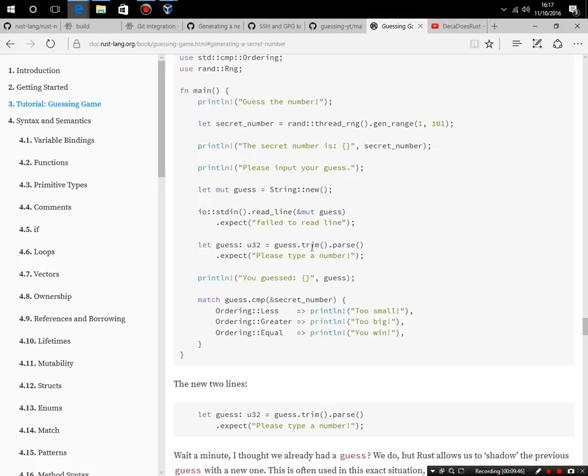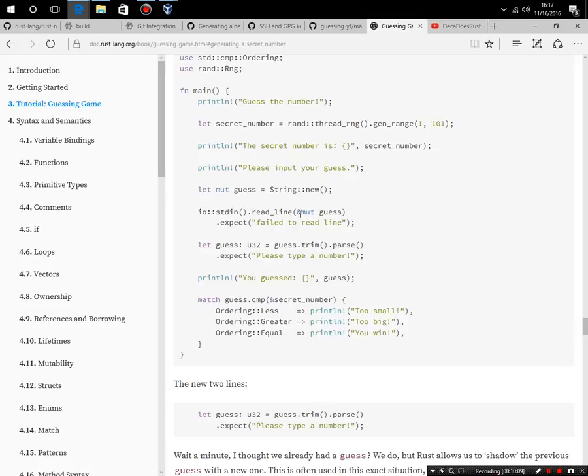So it's going to guess, it's going to trim. That's probably doing the same as a C sort of trim, or C++ trim. So it's literally getting rid of white space and stuff, presumably. And parse probably just tells it to parse it as a U32. Yeah, so if it's not a number, it's doing the same sort of quitting, pretty much like a rage quit sort of thing. Okay, so I'll add that.